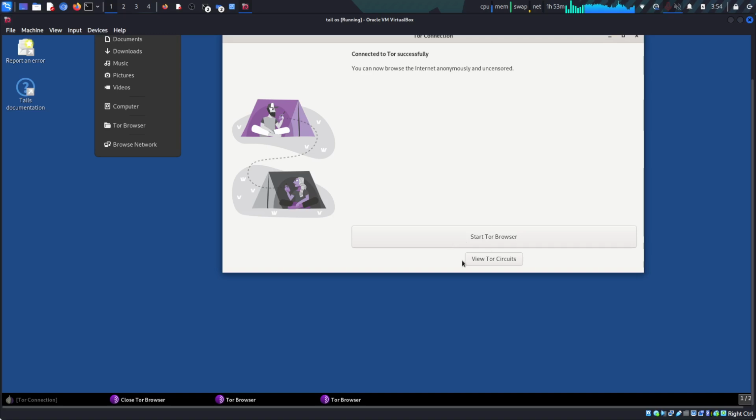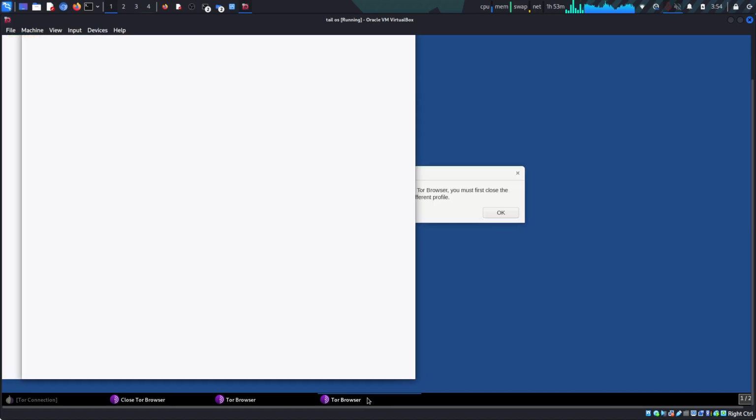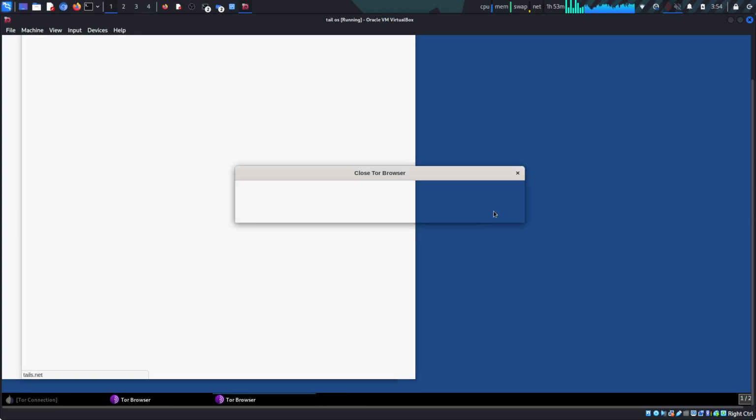I think my system is stuck because I launched the Tor browser multiple times. One Tor browser, second Tor browser, third Tor browser. So I need to close all the extras. Okay, close the existing Tor browser tabs.